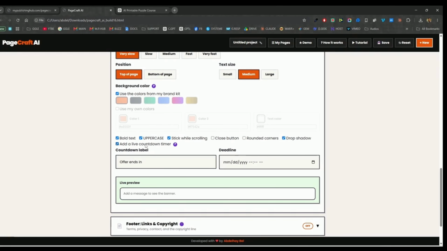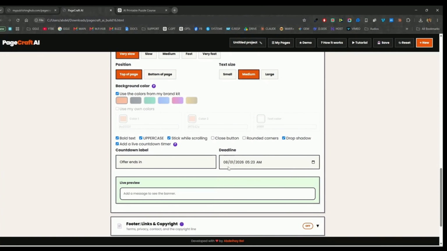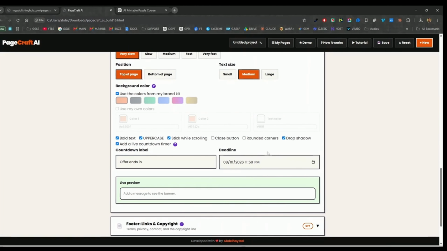add a live countdown timer. So for example, my launch is going to end on the 1st of August, right? So I have here August 1, and I can change it just by doing it like this, and I will put PM here. Okay, that's it.